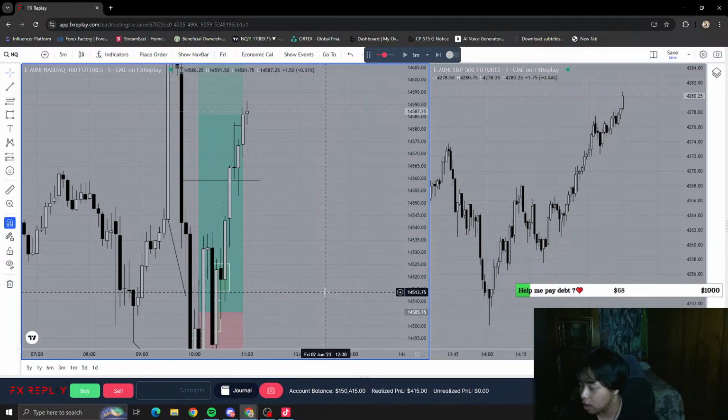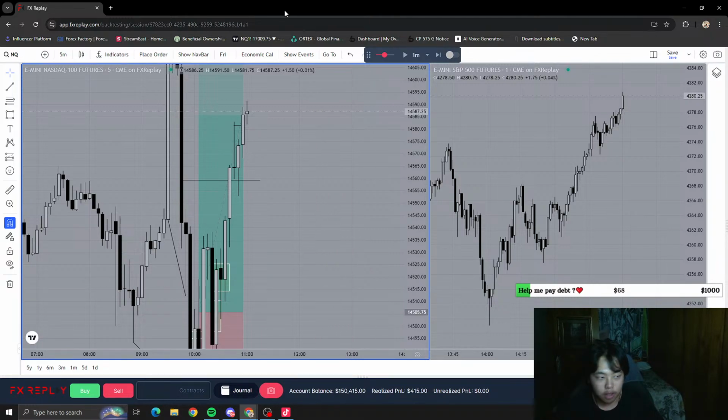Curious as to why you don't like to add multiple contracts and scale out at highs. Honestly, I'm just not confident is all. Yo, I've been studying session profiles. Feel like it's the missing piece. I need to start doing that too. Session profiles. What backtesting website is this?